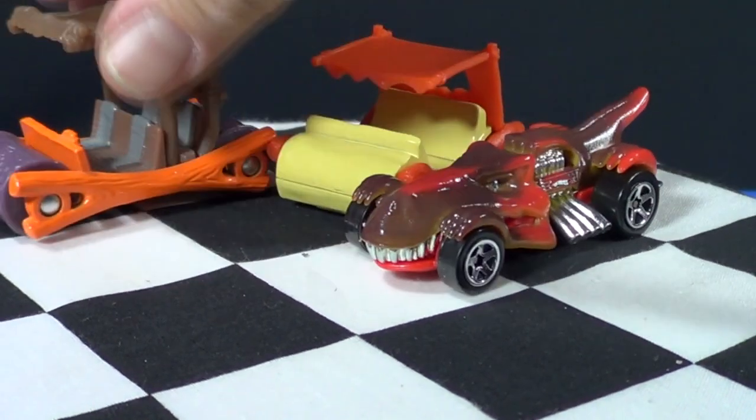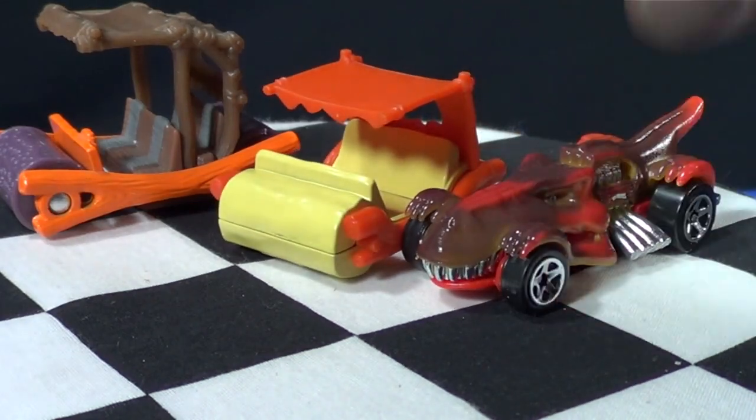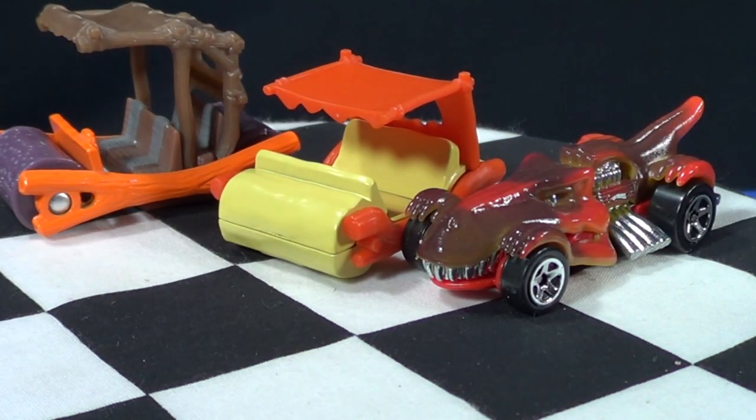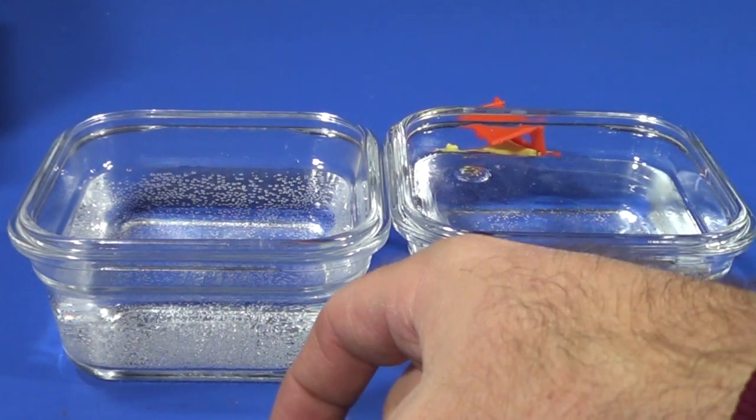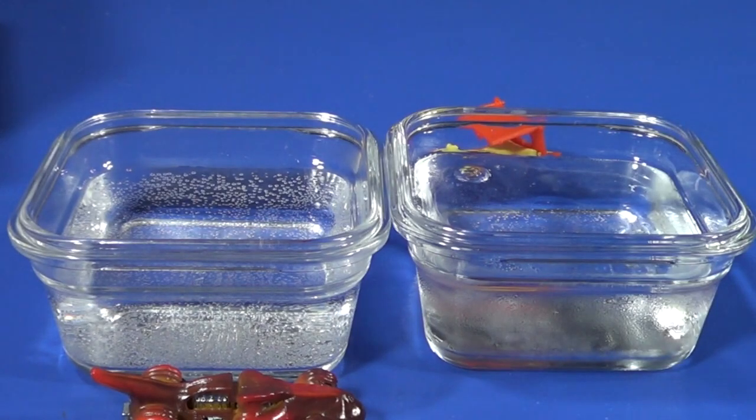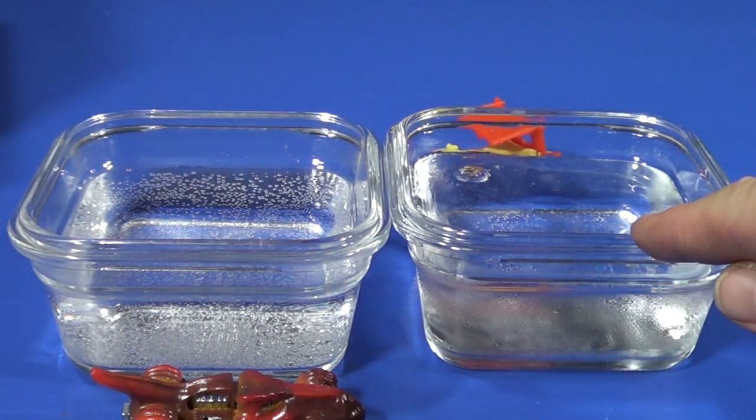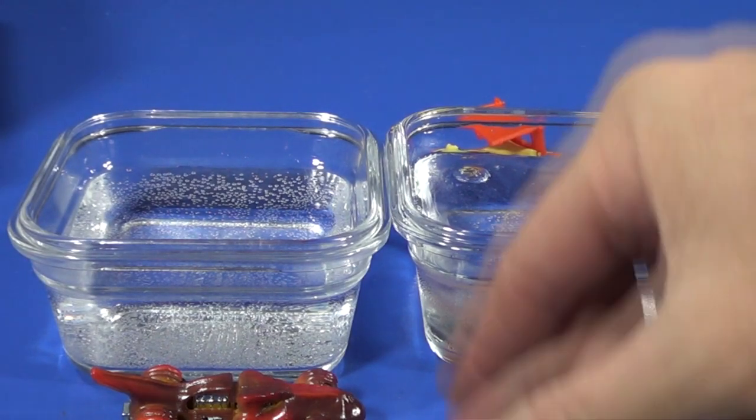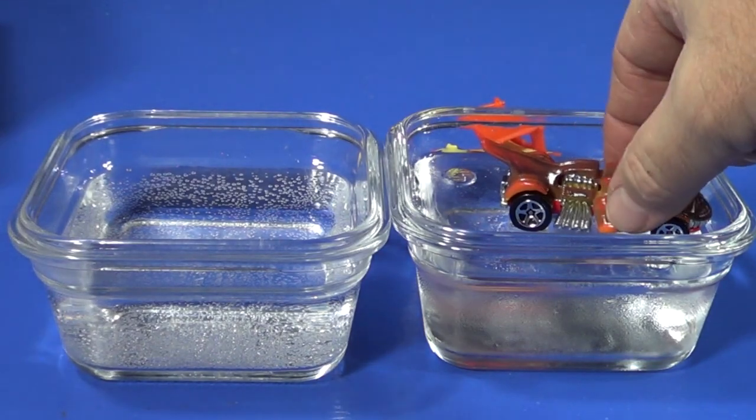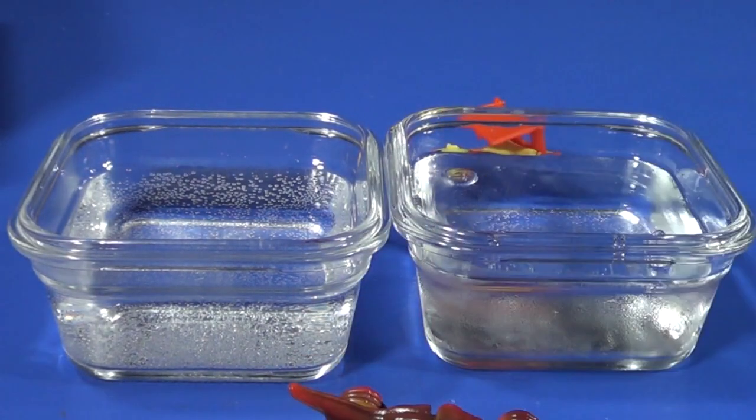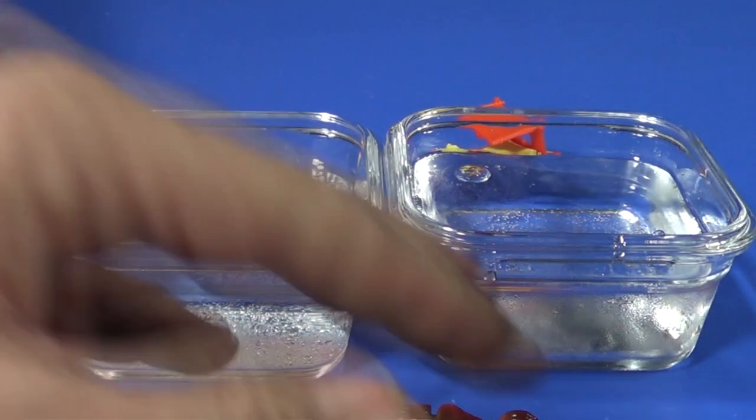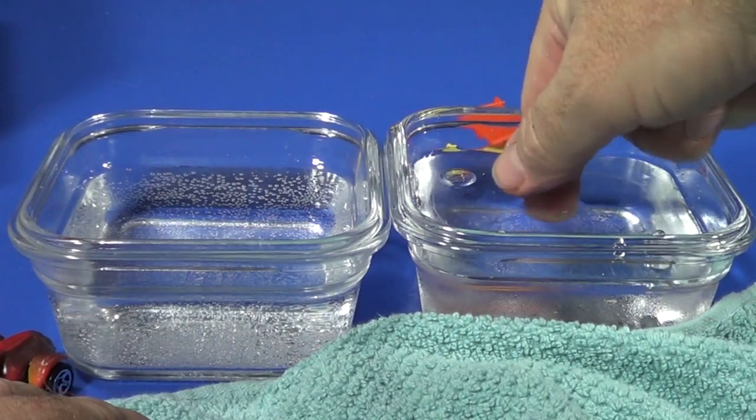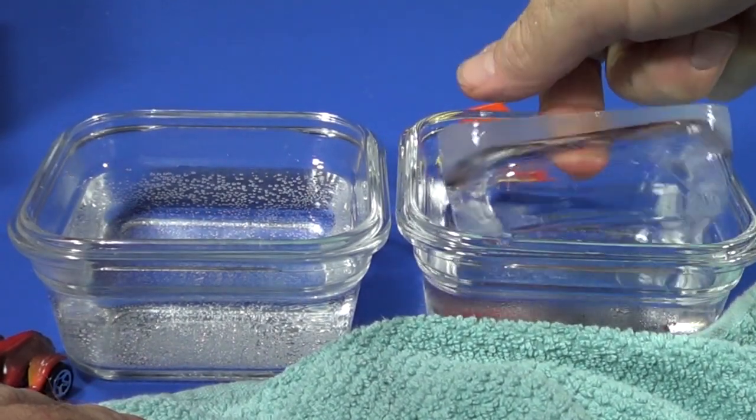This one's a new model in the Hot Wheels lineup. You see him in the basic cars right now on the 2013 packages in the Dino Rides series. This one's not changing colors at all from touch. So I just got some hot and cold water. Let's test them out. Now instead of me using, sticking the cars in the freezer and then sticking them in the oven like I did last time and melting my color shifters, don't do that. This time I got some water, put it in the microwave so it warmed it up. This one put it in the freezer to freeze it up a little bit. Unfortunately I left it in there a little too long, so I gotta let me get that piece of ice out of there.